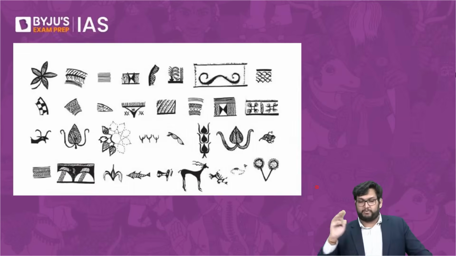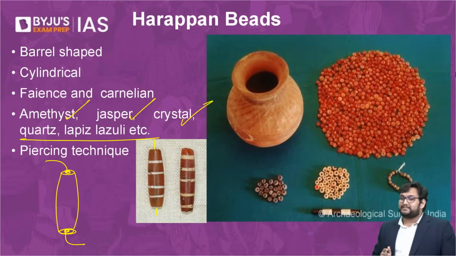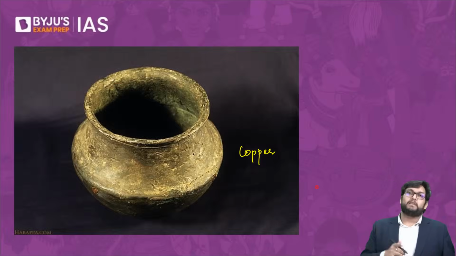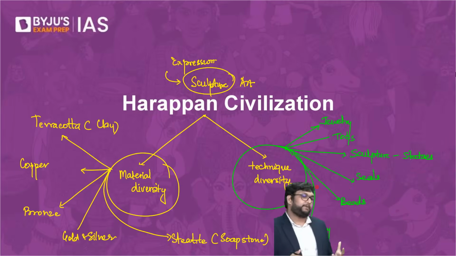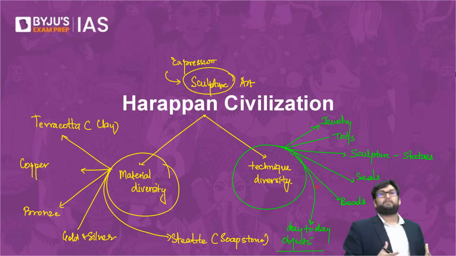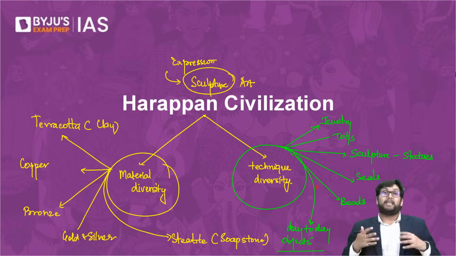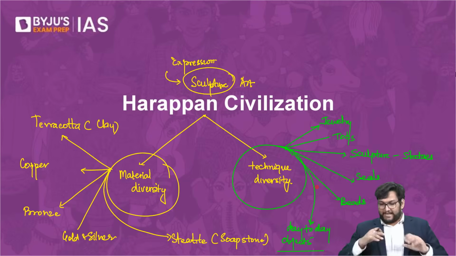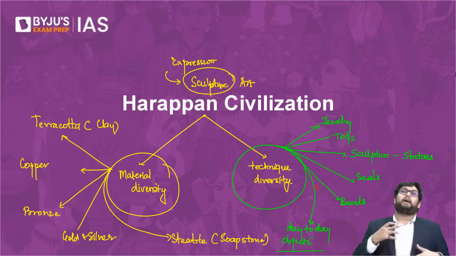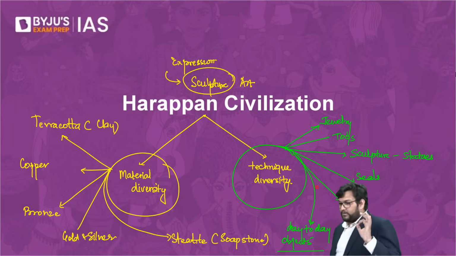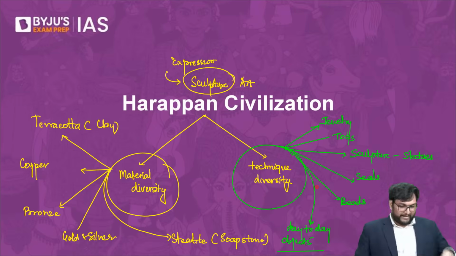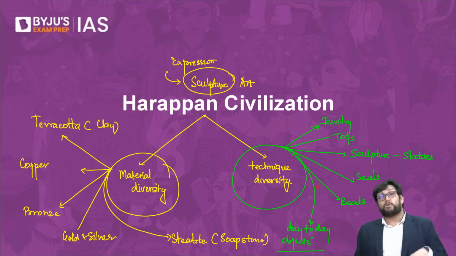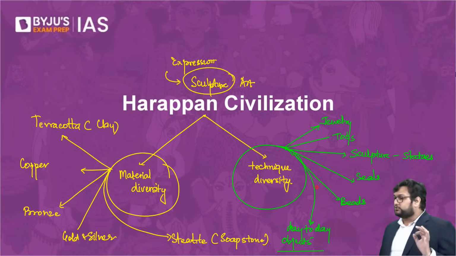But the simple point before we go to schools of art is the fact which I made in the beginning. The Harappans are not unidimensional when it comes to craft diversity. They are very, very good in manipulating different materials and different techniques. Are we clear? Because here I am going to give you a 5-minute breather and then we do the most important discussion, which is schools of art.